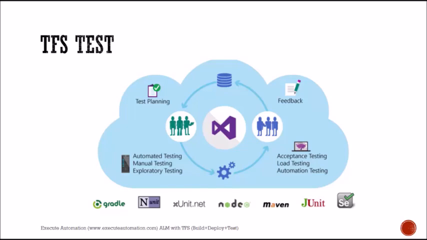This diagram shows that you can do test planning, automated testing, manual testing, and exploratory testing. You can also do acceptance, load, and automated testing. At the same time, you can send the feedback as a report. Team Foundation Server 2015 has also brought a new cloud testing, which is nothing but cloud load testing, which is pretty interesting and exciting. We'll also talk about that. This is what Team Foundation Server 2015 defines for the testing part of continuous delivery. And these are the steps we'll be discussing in this video series.